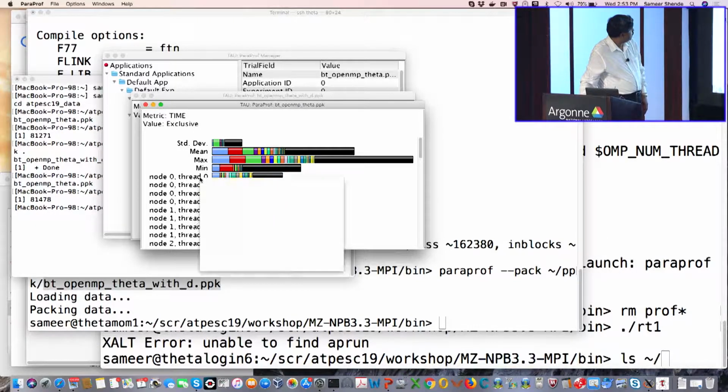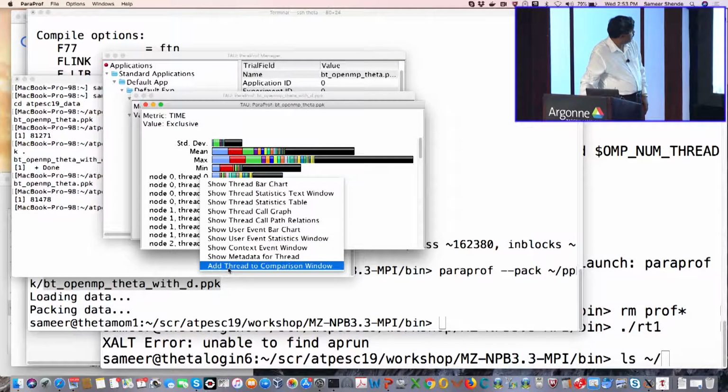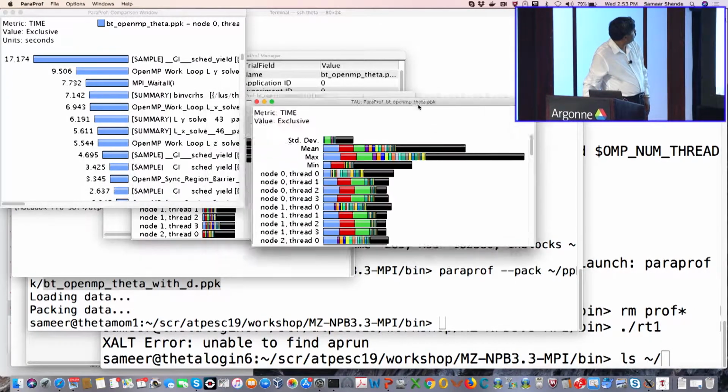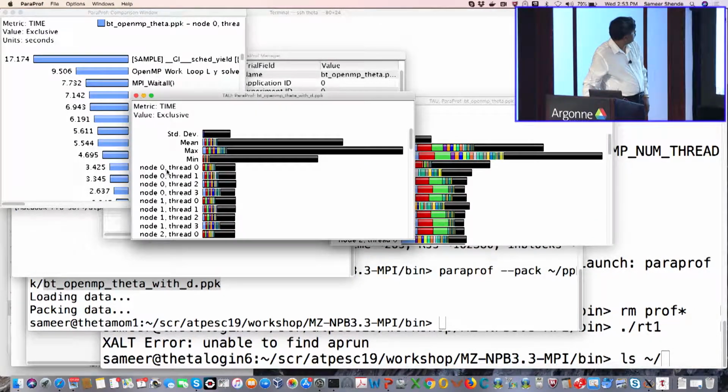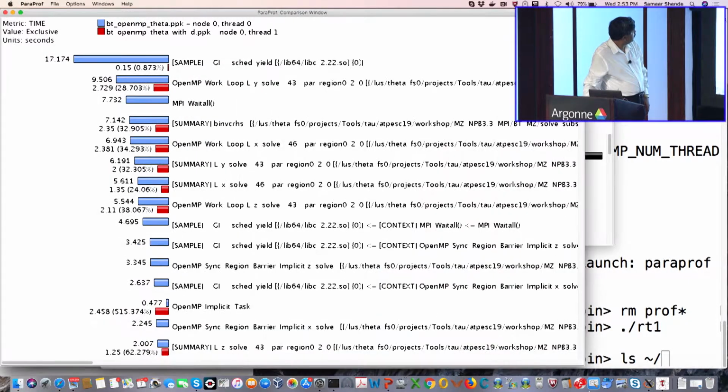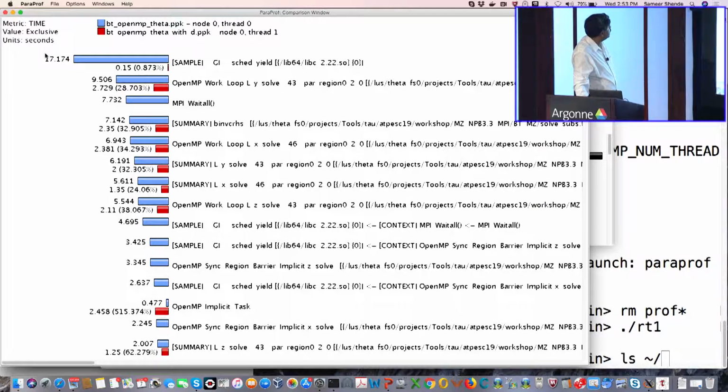I can look at a particular file, say add it to the comparison window, and then go to the other one and say add this file to the comparison window. And you can see the difference here in schedule yield disappearing.